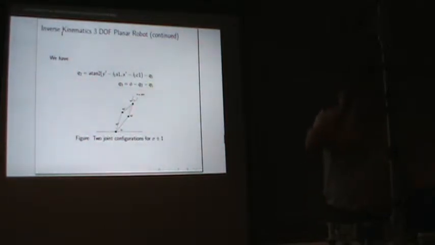I know it's a little bit dry, so I'm going to go fast. For the 3-degree freedom case, it's pretty straightforward. You give me x, y, and phi, and you can calculate Q1, Q2, and Q3. All you have to decide is which configuration you want to choose. You've got two possibilities that you have to choose from.